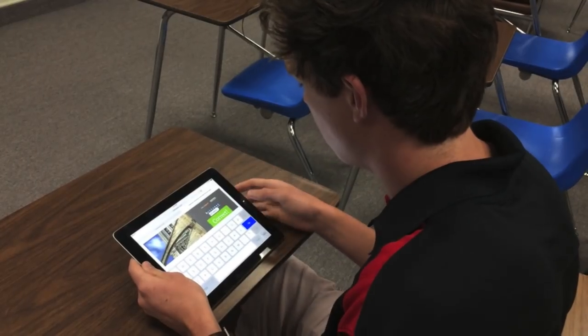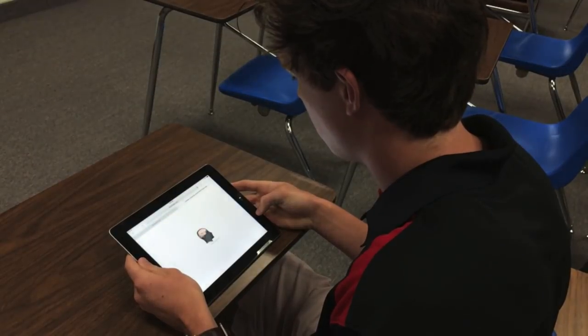My favorite thing about Membean is how efficient it is. You honestly don't realize that you're studying vocab. It's much more fun, and it leaves much more time for other things in the classroom because there are only a few moments when we're focusing on vocabulary in class. It's more of an out-of-class thing, but it doesn't feel like a task. It feels more natural and more fun and doesn't feel like vocab.